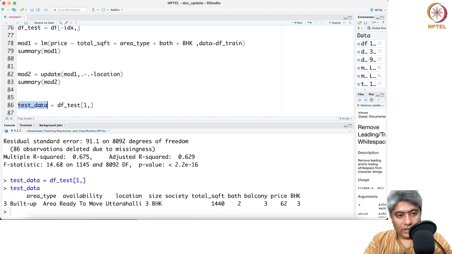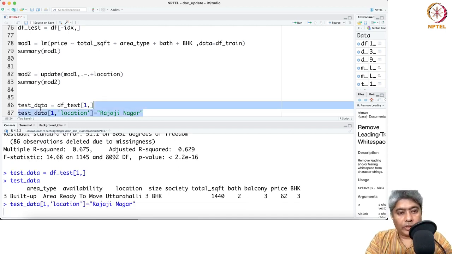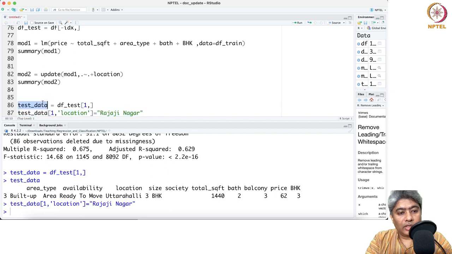Now this test data is a test point that we are going to try out. The location we are going to use, say, first Rajaji Nagar. I remember in the Rajaji Nagar case we got a value of near about 2.4 crores, something like that. Let's see what happens this time.